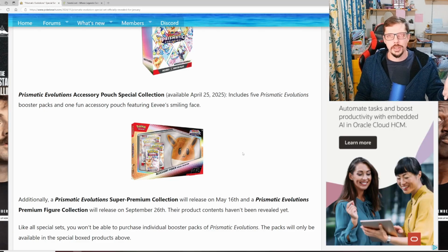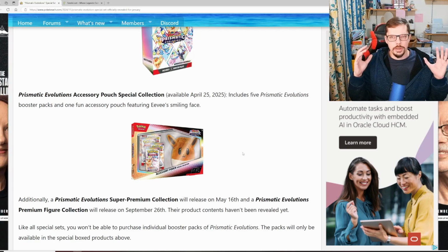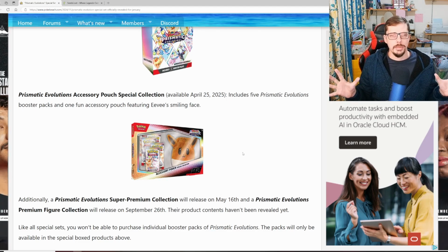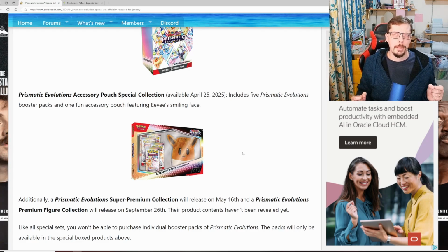It might be that some of these products get missed because the hype has gone because the other sets overtake it, which might be a great way of getting products. So as much as I say pre-order bits and pieces, don't FOMO, don't worry too much. The product's going to be there all year round. I don't feel like this is going to be a short supply stock, with releases staggered throughout the year. So that's definitely something to bear in mind.